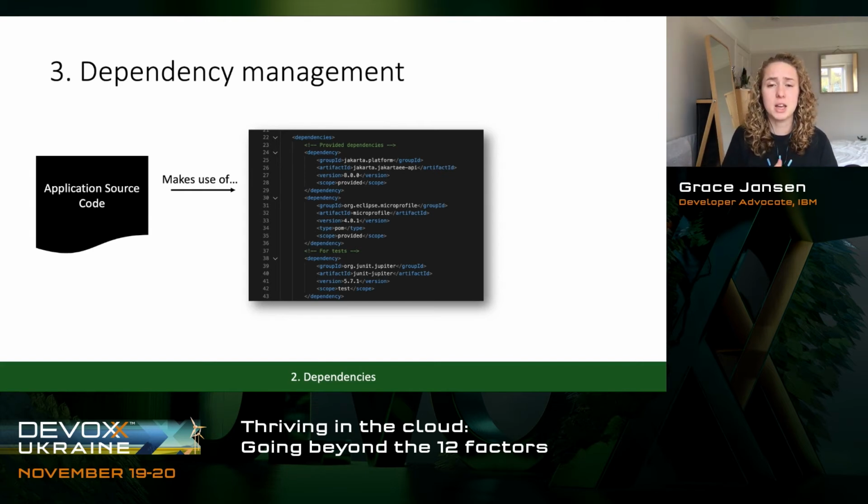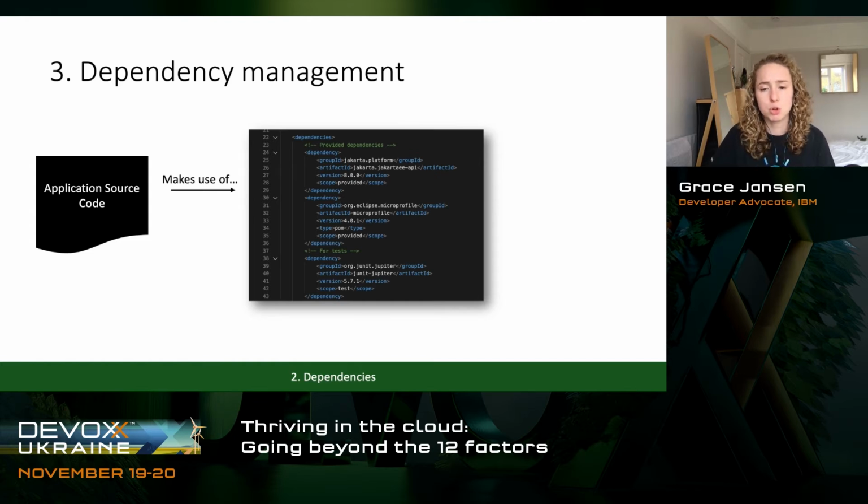The cloud, however, is a maturation of this classic enterprise model, and so our applications, as a result, need to grow up. They need to take advantage of that cloud infrastructure. So our applications can't now assume that a server or application container will have everything they need. Instead, our apps need to bring their dependencies with them. When we're migrating to the cloud, we need to mature our development practices. It means weaning our organizations off this need for mummy servers. So this is where this factor really comes in, by explicitly declaring and isolating the dependencies that we might use.